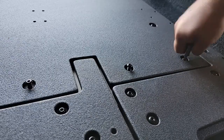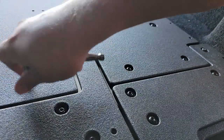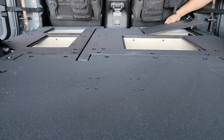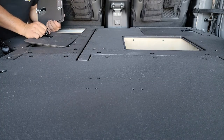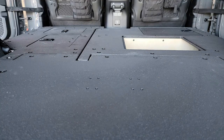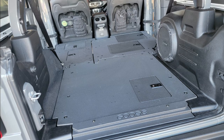and done. Take a few moments to work your way around the panels and make sure that any of the bolts that we started for alignment that we didn't finish tightening, we get those. There's seatbelt bolts in the bottom, we've got to make sure we get those. And then we can go ahead and install all of the access panels and take a look at what the final fitment looks like, if there's any adjustments that need to be made. And if not, we've just completed the installation for the Stealth Sleep Package by Goose Gear.